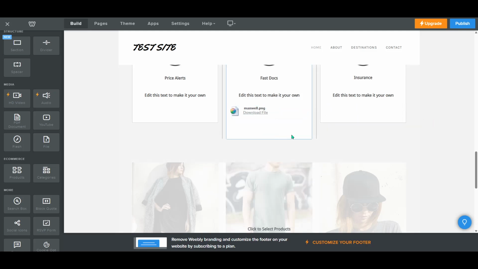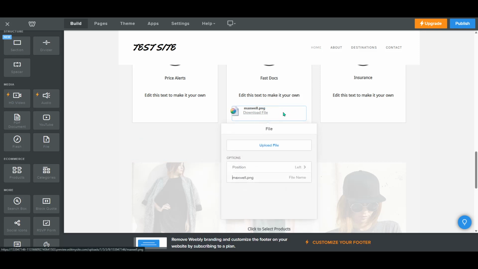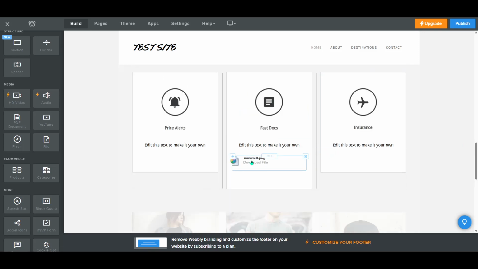This simple yet effective process allows you to enrich your website by providing valuable downloadable content. With these steps, you can ensure that your Weebly site continues to serve the needs of its users efficiently. Remember, you can repeat these steps anytime you have new files to share, providing ongoing value to your web visitors.